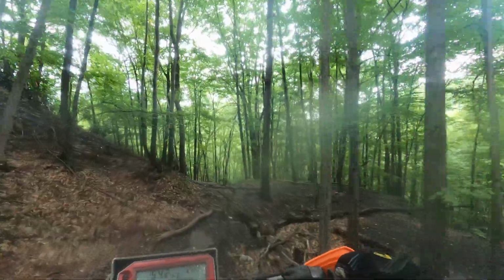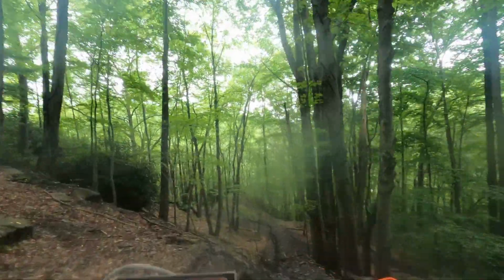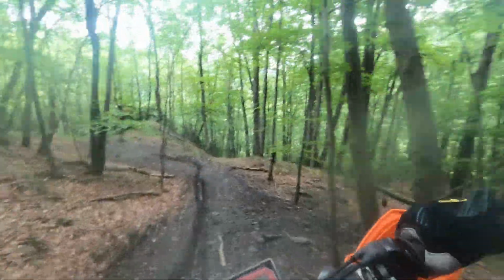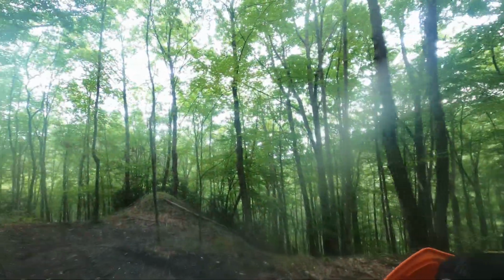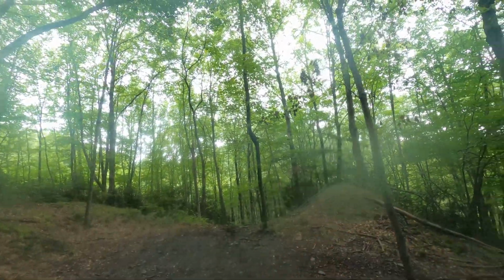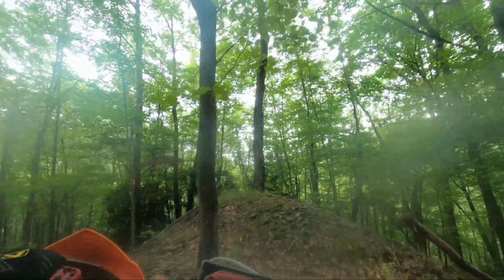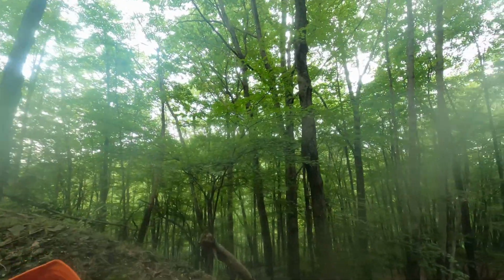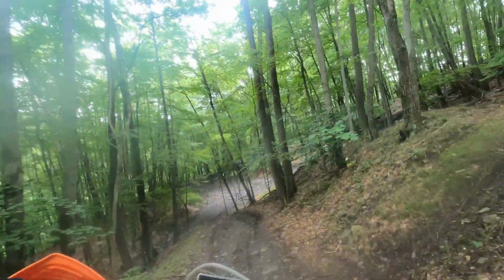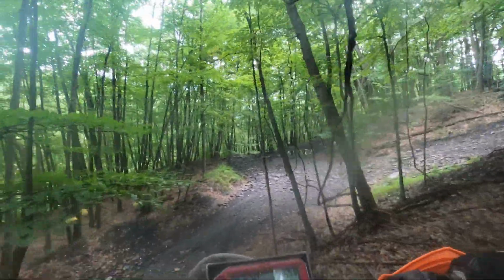So after that, my first test ride, I took it on a 15-mile test ride. I went through the same section that I go through all the time with my testing. Went through the section 3 times, I think. It never even flamed out. So after that, I started hitting some other areas that I ride, some other trails that I know where it always flames out, like sometimes going down a hill or popping up over a hill. Some slow speed stuff. I was hitting all the same areas I always hit before that caused the bike to flame out, and it never flamed out. Okay, yeah, I stalled it once in a while, maybe twice, but it never flamed out.